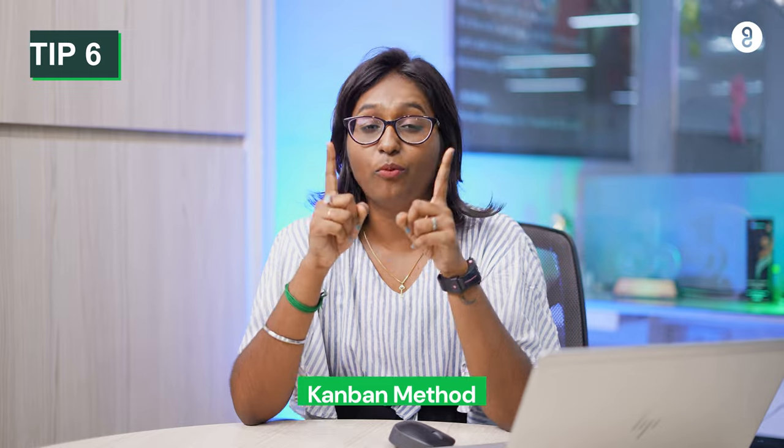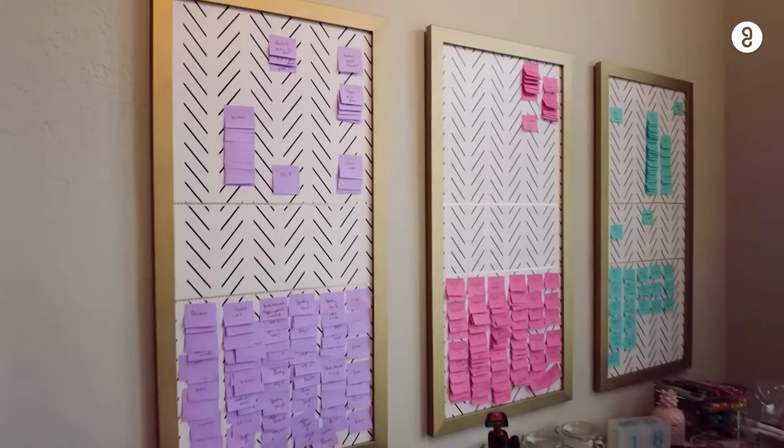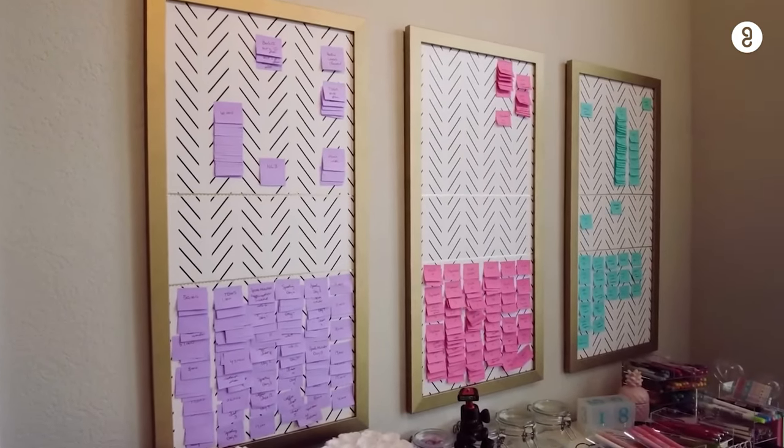Being connected puts you in a better mood and increases your productivity. The next method is called the Kanban method and it is my most favorite because it has really changed the game for me. All you need is a wall and a few post-its. Segregate the wall into three sections: To Do, In Progress, and Done. Write your tasks on post-its and place them accordingly. When a task is started, place it in To Do; when in progress, move it to In Progress; and when finished, move it to Done. By end of the day, you can easily track what you've completed and what is yet to be completed. This is the most satisfying tracking tool I've ever used.